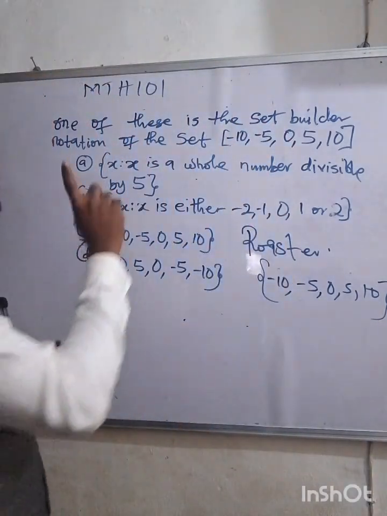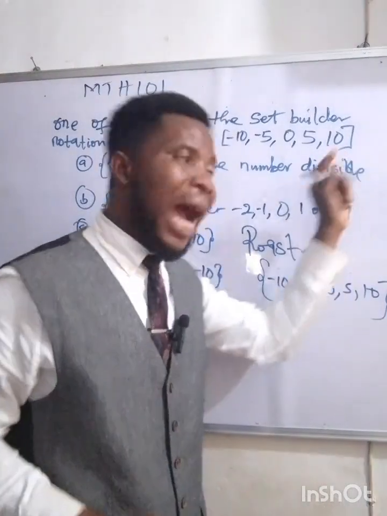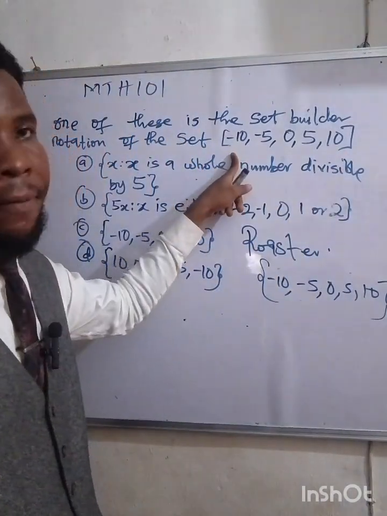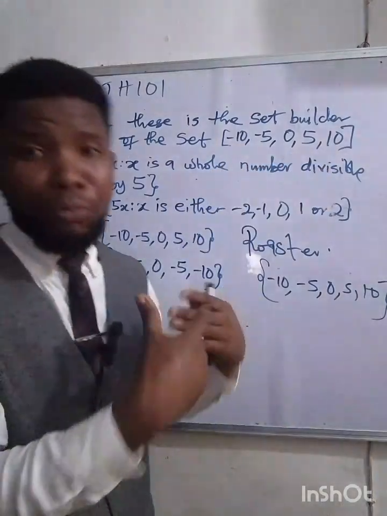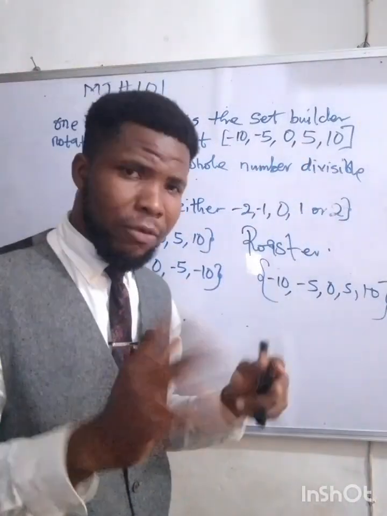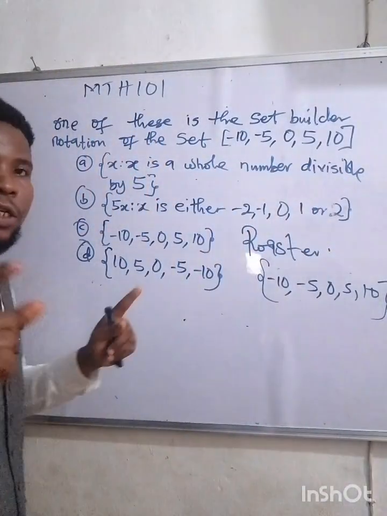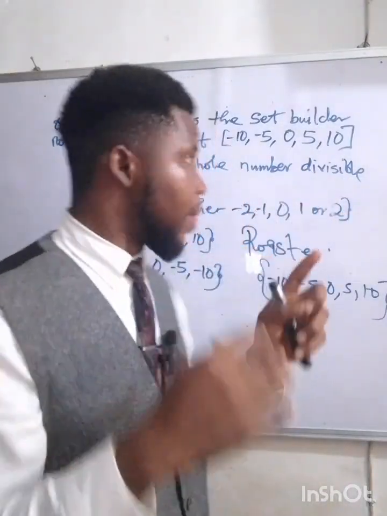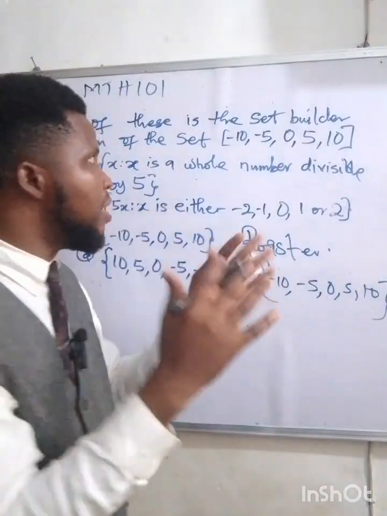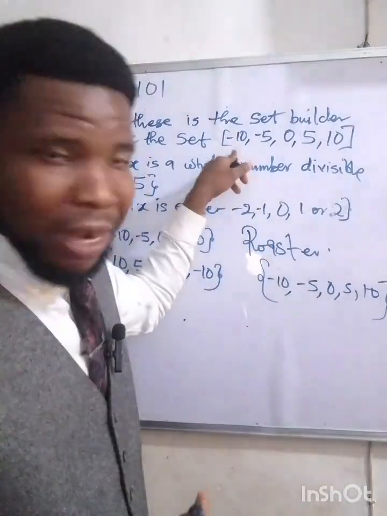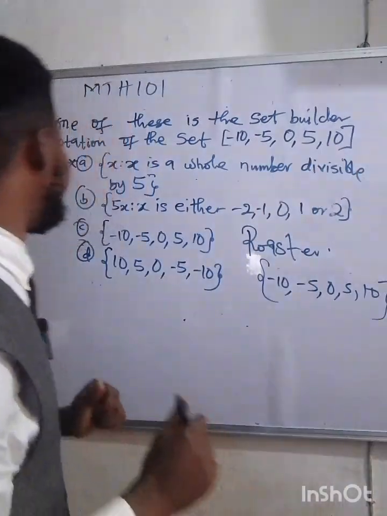Now what we have here is minus 10 down to 10. And obviously you can see that when you divide these by 5, you have minus 2, minus 1, 0, 1, 2, that they are multiples of 5. You understand me, right? So because this whole thing is not finite, this option is not part of it. It's not limited, but our values are limited from minus 10 down to 10. You understand me now? Alright.